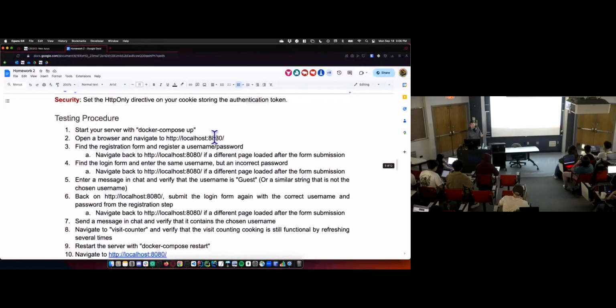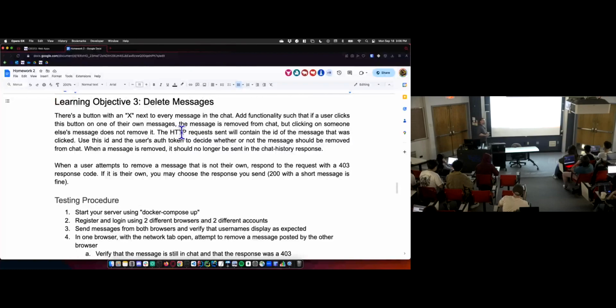That front end is going to place a button with an X next to every message that's posted to chat. Clicking that X should delete a message only if you're the author of that message. So it should authenticate. It should say, hey, you're not allowed to delete that message because you didn't write it, or if you wrote it, that message should disappear. So deleting messages with authentication. We have a feature of our app that does check your authenticated status. It makes sure you're allowed to take that specific action and verifies all that, so other people can't delete your messages.